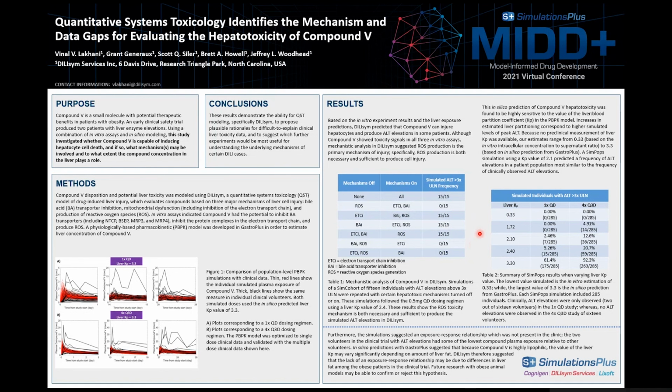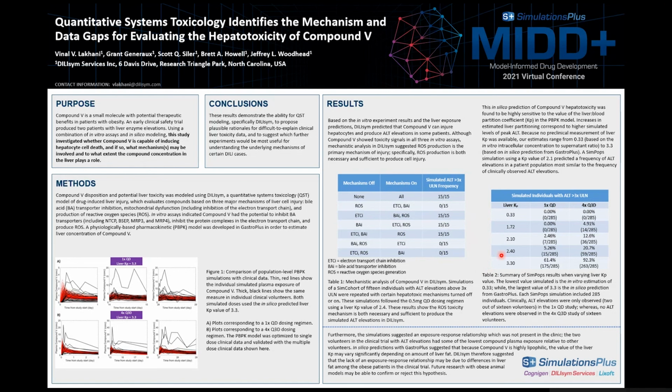So one thing we can do is to run the simulation with both of those values. If you use the in vitro estimate, DILIsym predicts absolutely no one out of the entire 285 individual SimPops has ALT elevations. On the other hand, if you use the in silico prediction, there is an incredibly high percentage of the individuals simulated that had ALT elevations, at least 62% or 61% with 1x dosing, or over 90% with Q3 dosing. Both of these are outside the range of what was measured clinically.